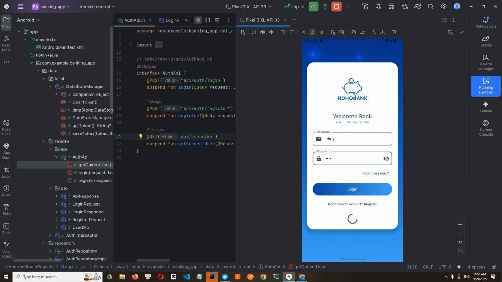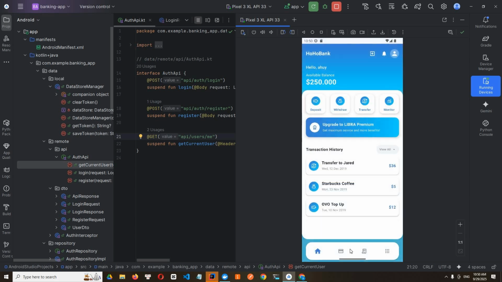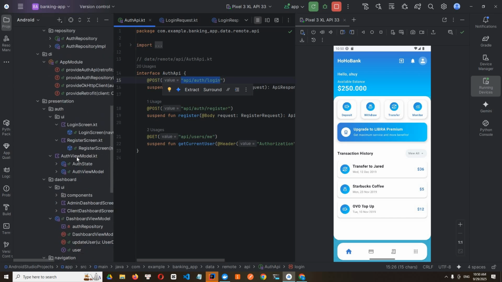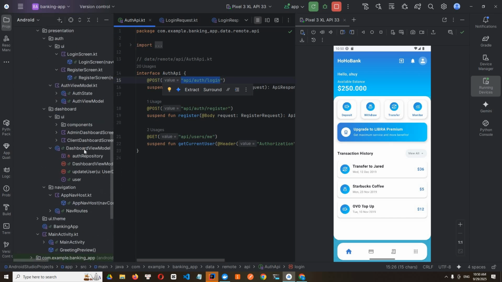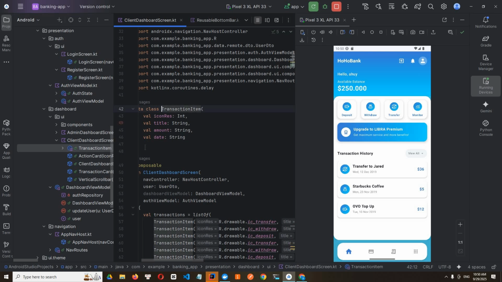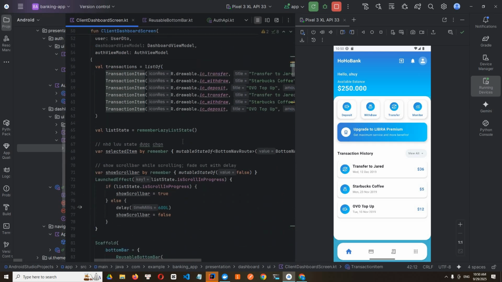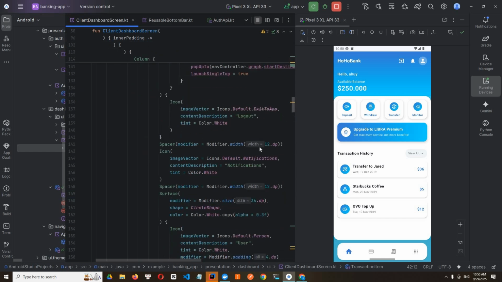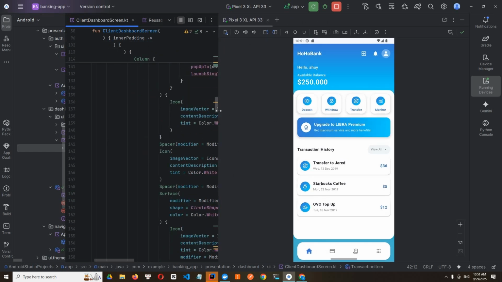All right, so I will log in. It's loading now. Okay, it's really good. So when I log in, it follows this endpoint, and I will come to the client dashboard screen, right? And inside the dashboard screen, I log in here.